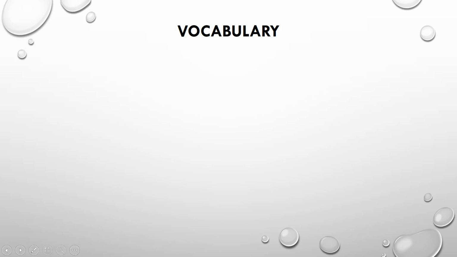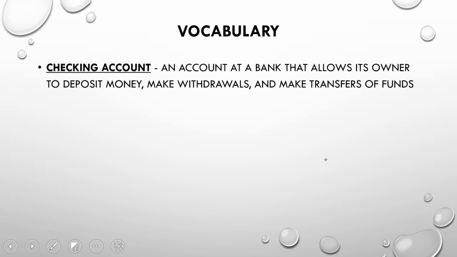All right, moving on to some vocabulary. In a lot of these future chapters, a lot of these future sections, the vocabulary becomes pretty important. The more we get into financial information, the more important those vocabulary items become. All right, so let's start with the first one. We are talking here in section 2.1 about checking accounts. So let's start with that.